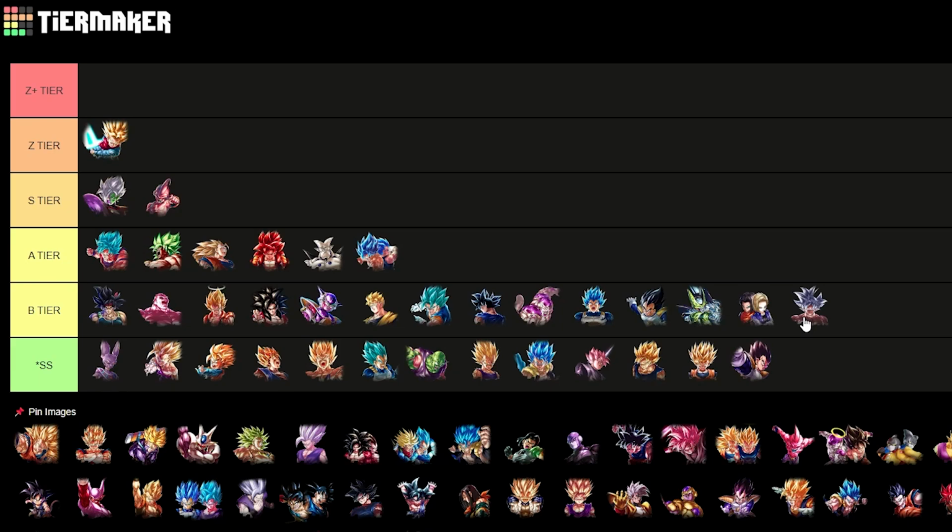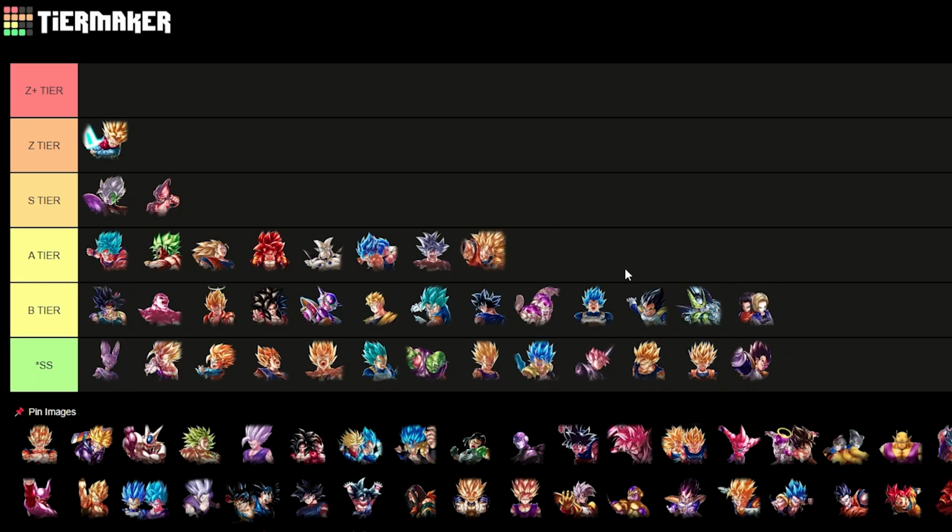Should I give UI A tier? But at that point, are the Androids A tier? You know what? It's MUI. He's A tier. That's all. That's my reasoning. This guy. But like, that's the thing. All right. Let's say for now he's A tier.